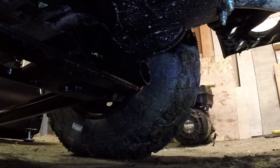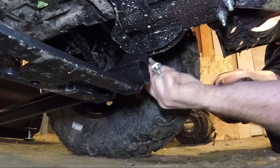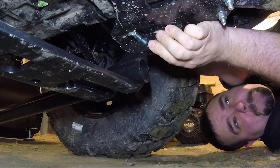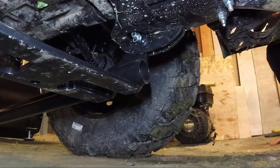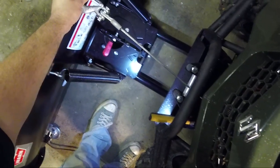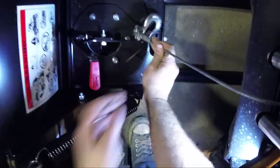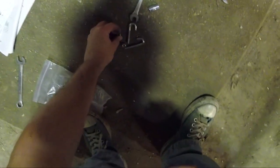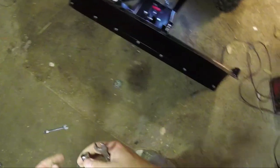I'm going to do the same thing on the other side. It should be a hair bit easier since we got one lined up. No, it's dusty in here. That's that. Okay, now in the front. We need some slack. Then I believe I'm just hooking the J bolt down here. And then we're done. So let me get one of these. It's an 11 millimeter. Tightening it down is going to be fun because it's on the ground.